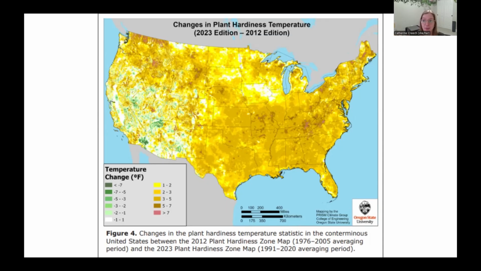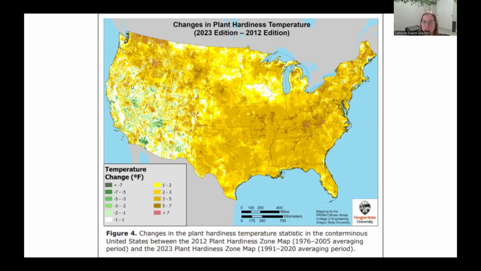As the 99% producer of hazelnuts, if our hardiness zone changes enough that we are no longer able to grow hazelnuts, that's going to really affect the agricultural businesses in Oregon and our overall GDP in Oregon. So this is why we're talking about hardiness zones, not just because we love to garden. What do we see as a trend?